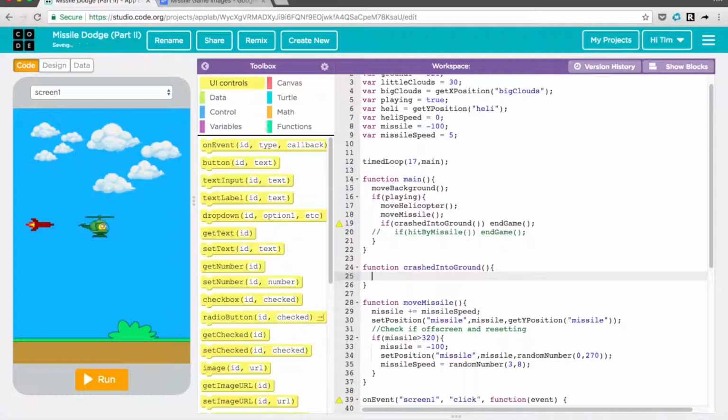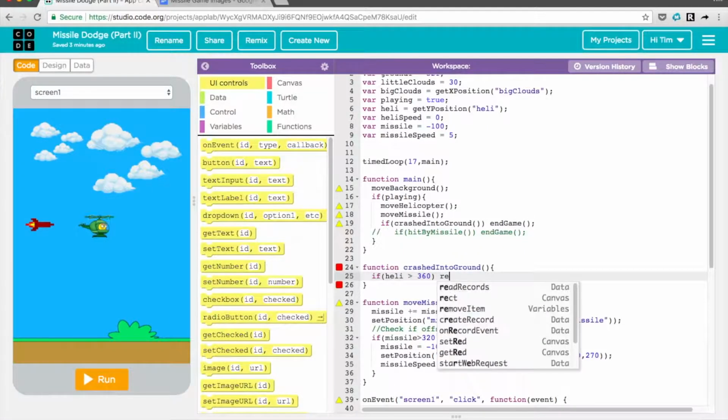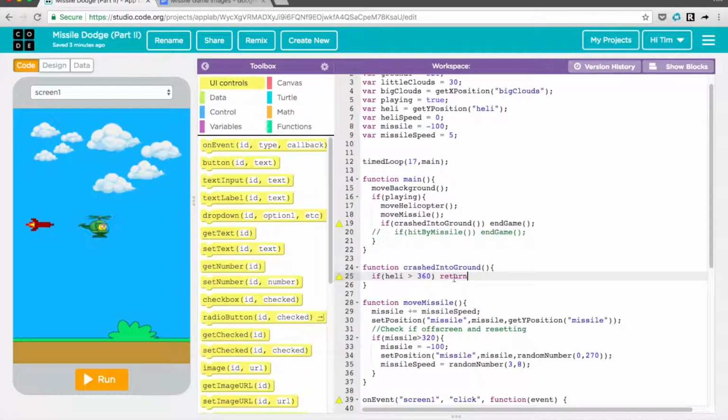Well, how will I know if I've crashed into the ground? It'll be if this y of my little helicopter here is low enough. I'm going to try about 360, I think. So if heli, that's my y variable, is greater than 360, then I'm going to return. See, this is now I'm returning a value.